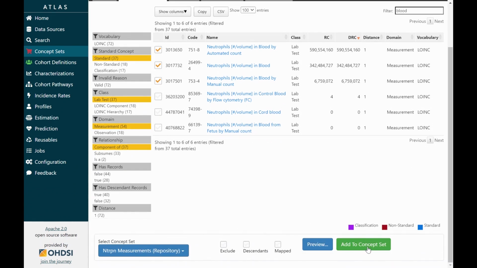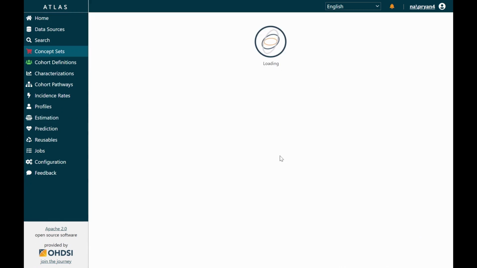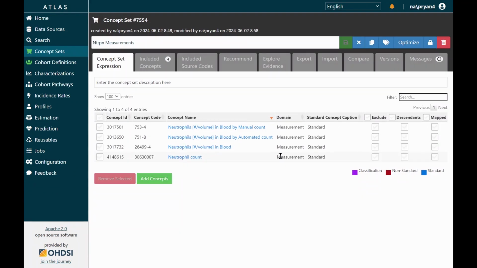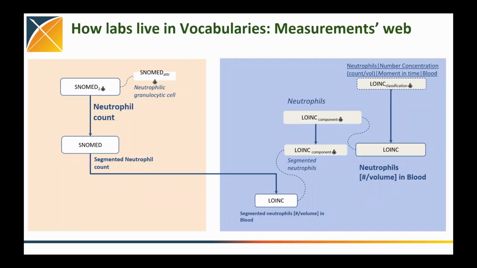We will add these concepts to the concept set, and let's look at them. I would remind you that we do not want to include the neutrophil counts descendants, and we are going to save this concept set. Then, just to save all of our time, I switch to the presentation because we have prepared the backup.